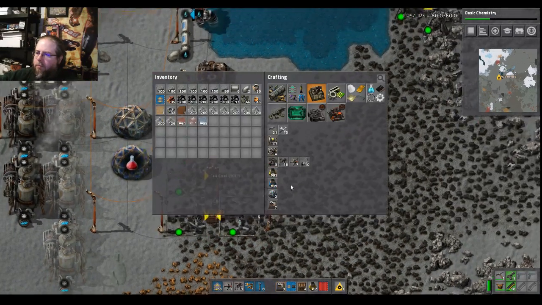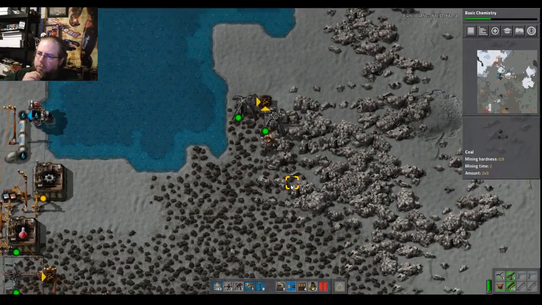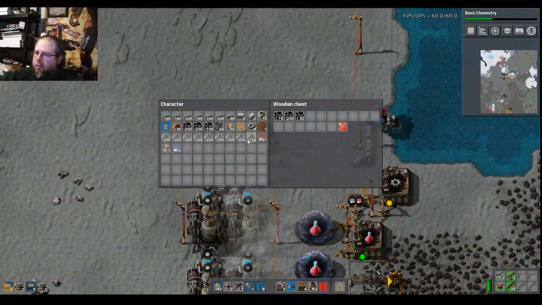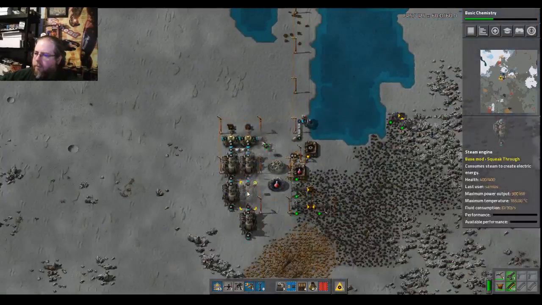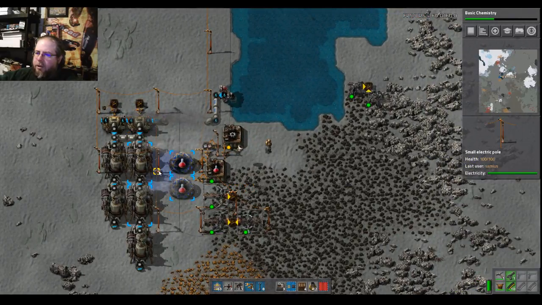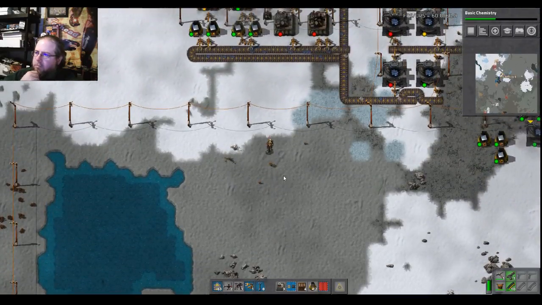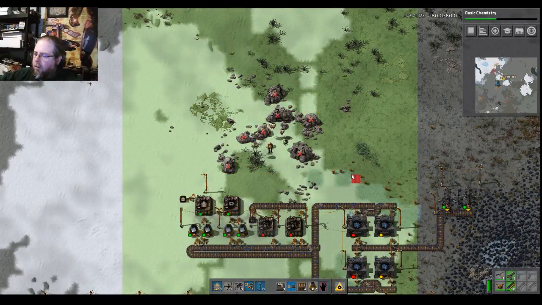Whoa. Mucho colo. Check power. Just because I'm tired of looking at it being broken, we're going to go ahead and throw down. That should eat up all of our steam pretty easily. Go, go, baby base.